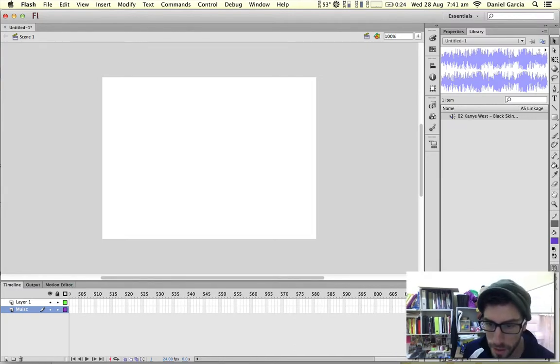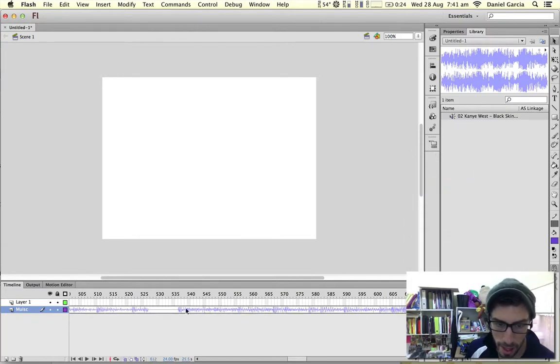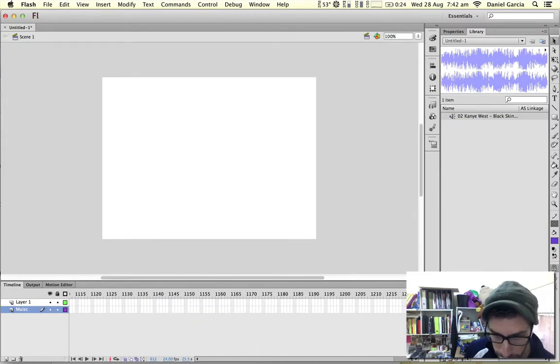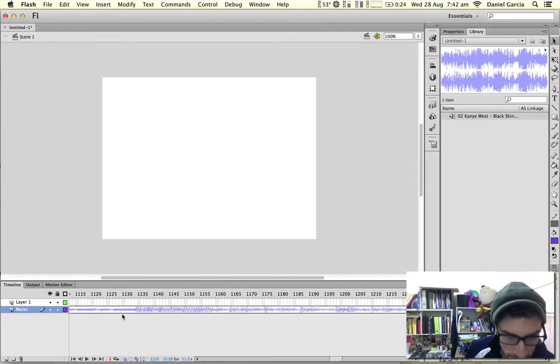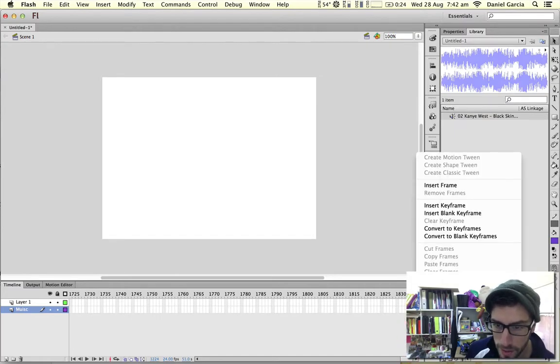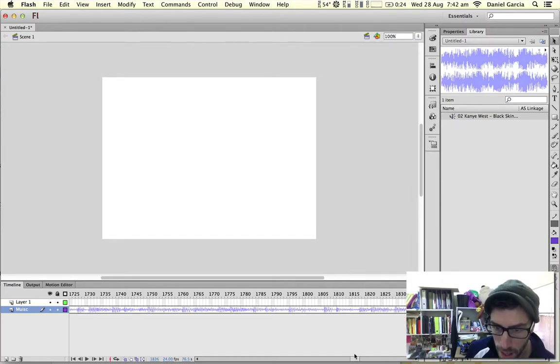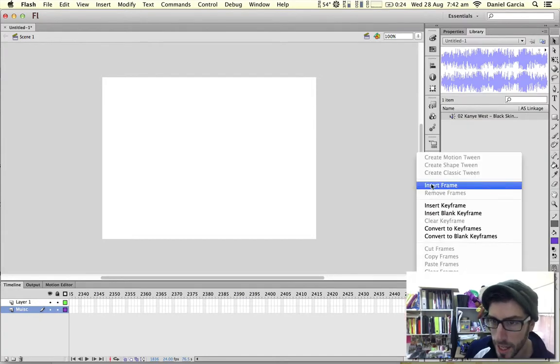So if I, for instance, go to the very end here and insert, not a keyframe, but just a frame, there you go. You can now start to see your audio. So what you need to do, this is the tricky part, to put it in before you animate, is to keep sliding forward as far as you can go and just insert a frame, just a plain old frame. And that way it'll keep going, so you'll know where this audio track is. So I'm going to put another frame in, and I'll keep going and put another frame in. It's a bit of a pain, but it's the easiest way to do it.